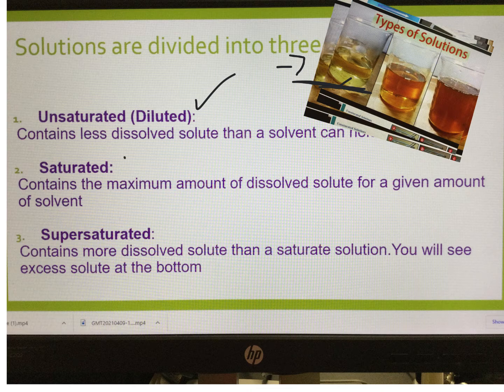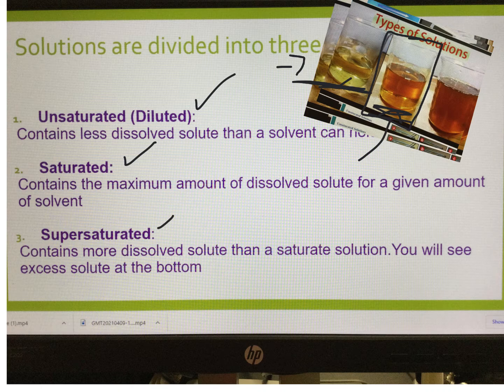Now, a saturated solution means that the maximum amount of what can be dissolved in that amount of liquid has been reached, and it cannot dissolve anymore. If I add more, it starts to sink to the bottom. Think of a glass of tea again at a restaurant, and you can't dissolve anymore. Where does that sugar go? The sugar goes down to the bottom. So once you can actually dissolve as much as you can, that is a saturated solution. So this middle one is kind of an example of that.